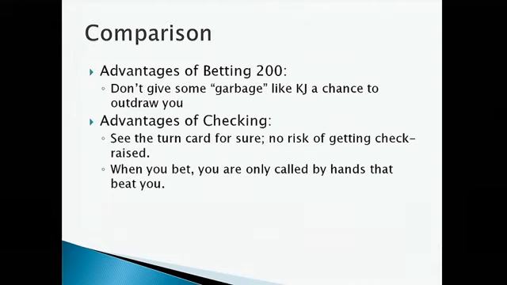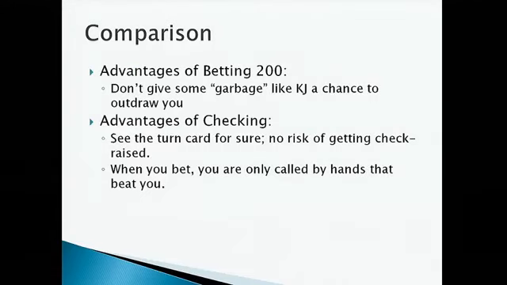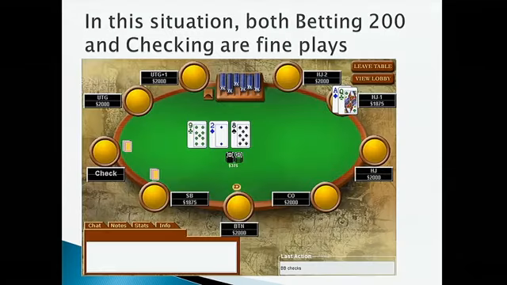So what's the advantage of checking? We get to see the turn card for sure, and we can't get check-raised. Right now, if we bet and get check-raised, we probably have to fold with no pair. But if we check, we might see a queen or an ace on the turn, which would be great. Another advantage of checking is that when you bet in this spot, you're only called by hands that beat you. You'll get king-jack to fold, which is still fine because they have 6 outs, but you are ahead of them.